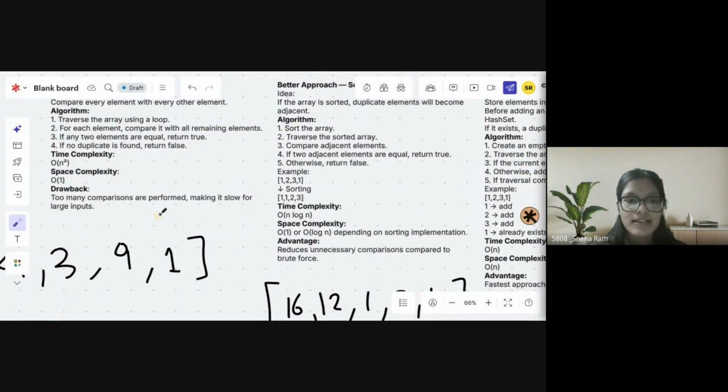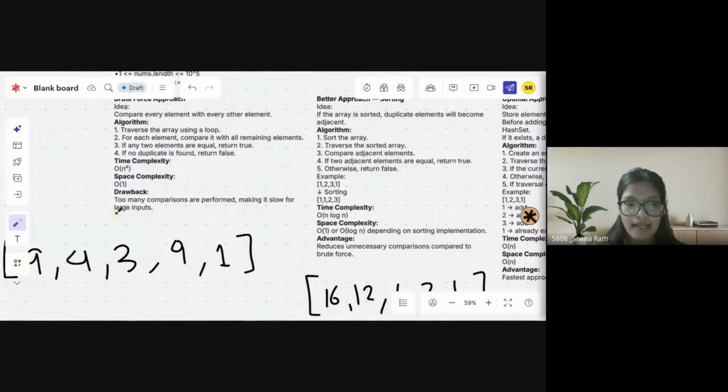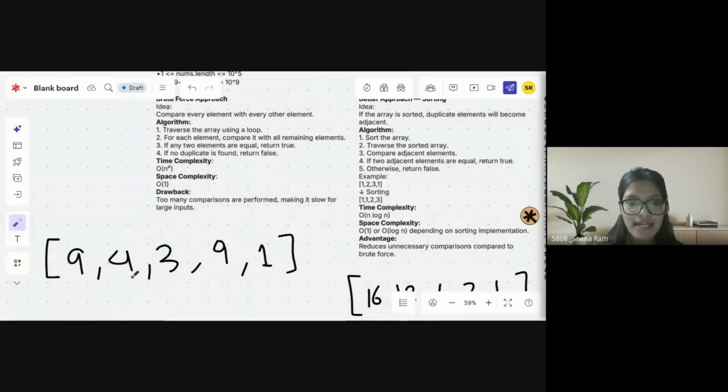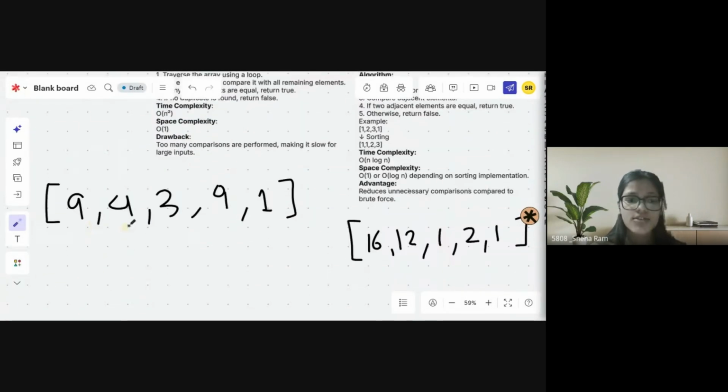So the basic idea जो हमारे मन में आता है when we look at an array. Suppose this is an array, right? So when we look at this array, what is the first thought that comes? We are not concerned about any time complexity, any space complexity. So the basic thought that would come intuitively is that we'll compare. How we'll do that? हम ये एक element उठाएंगे and we'll keep on comparing it with the rest ones, right? First we'll compare it with 4, then we'll compare it with 3, then we'll compare it with 9.